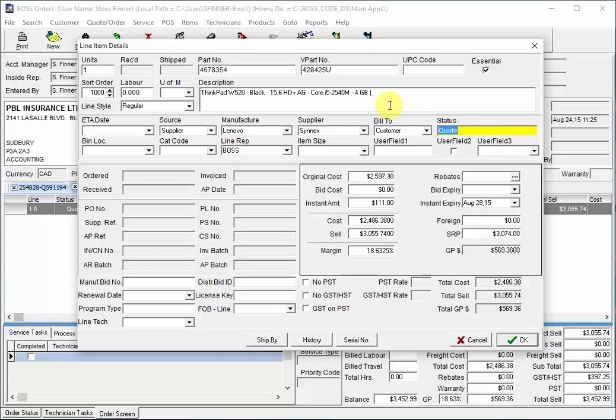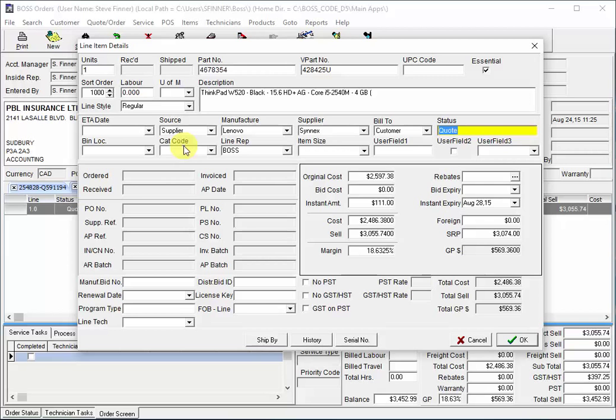When checking on the current status of an order, this field will help provide exactly what status the item is currently in. Commonly found: quote, order, outstanding, to be shipped, shipped, and eventually invoiced. On the far left, bin location. Again, if we're ordering the product from a supplier, this normally will be blank, but if the product is actually coming from stock, we may have an indication of what the bin location is in our stock.